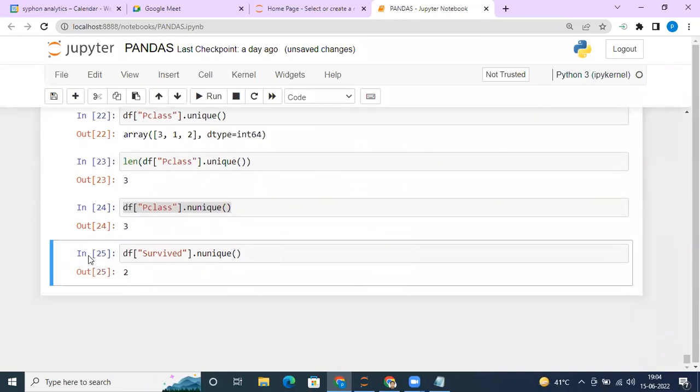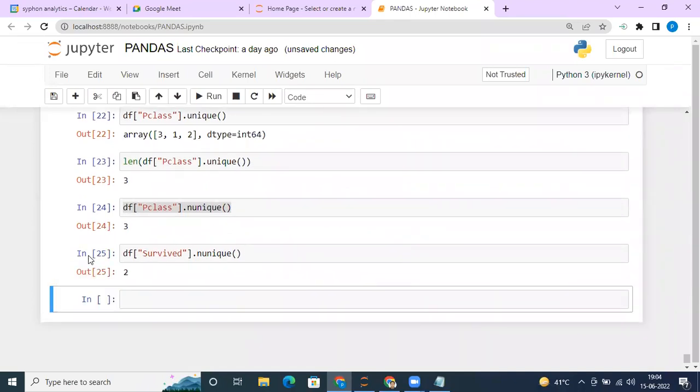How? I will mention here the column name whose information you want. How many males are there? How many females are there? That information is available in the sex column. So go to the sex column, and this time use a method known as value_counts.